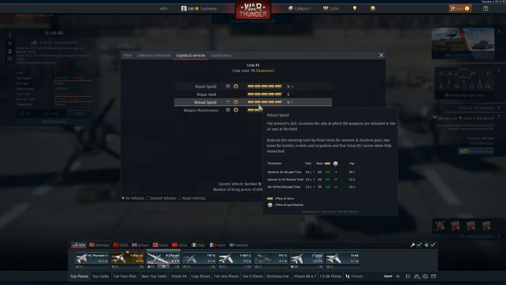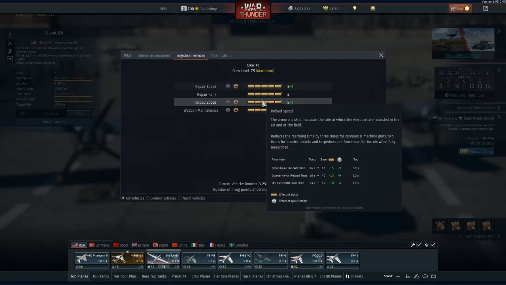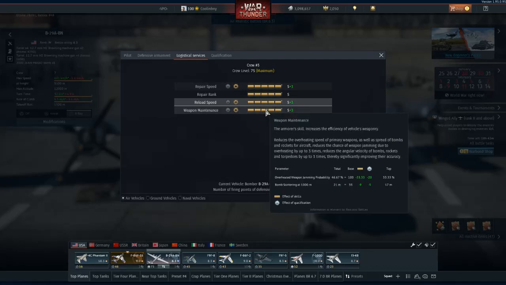Reload speed is fairly obvious. It's just the rate at which you reload. For arcade, this means that you can reload in the air. So this is very important, especially when it comes to bombers, because you can go from a 60-second bomber reload time to 30 seconds, which means that you can drop 2 times the bombs in the same amount of time, which is huge, absolutely huge, and it's definitely a very big deal, especially if you're looking to maximize the efficiency of your plane. Same goes with guns, so you can simply reload in the middle of the air. If you're really looking to minimize time outside of a dogfight, this is what you should go for. It's one of the most important stats in the game across every single type of crew, whether it's air, ground, or naval.